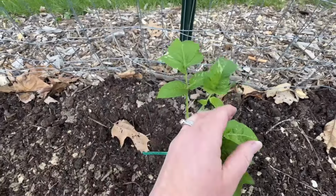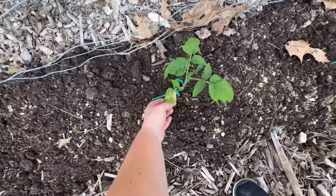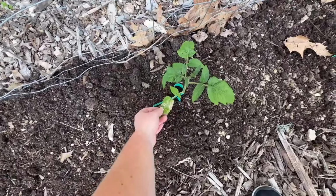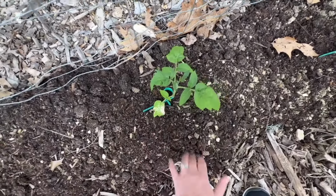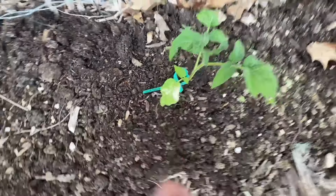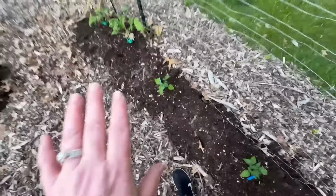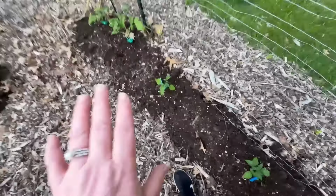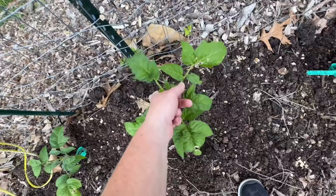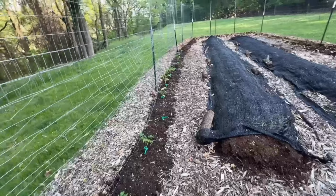Oh my gosh. But yeah, some of them, like this one, don't really have any variegation, but it's got a little bit of chartreuseness. Oh, and it's also got a little sunburn. Whoop-de-doopsie. So yeah, this leaf was probably protected by a tomato leaf beside it. And then when I transplanted it all by its lonesome with all the sun, that's what sunburn looks like. But it'll be fine. A lot of these don't have any variegation to them. A little bit of chartreuseness, but that's the only one that's variegated. Oh man, I'm so excited for that one.